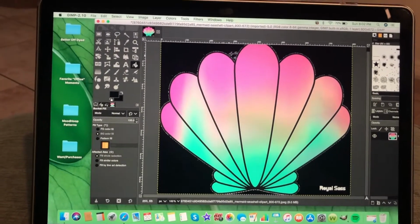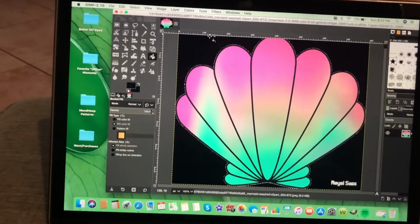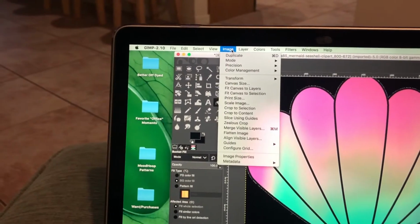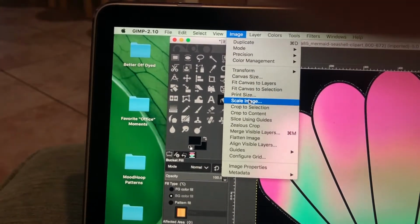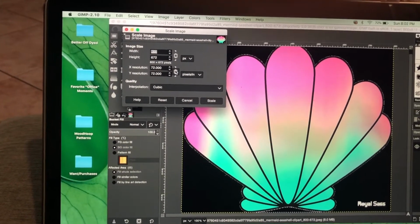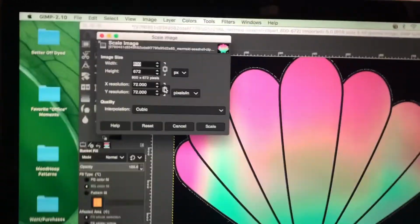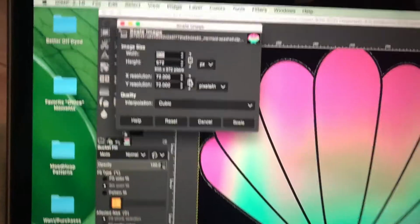But we are not done yet. So once we've created our image, we're now going to resize the image. By doing this, we're going to go to Image at the top toolbar and Scale Image. So my LED hoop has 162 LEDs inside of it. So see how my width is 800? It's going to completely cut off my shell. So I want to make my width at least 162. That will get the whole shell.